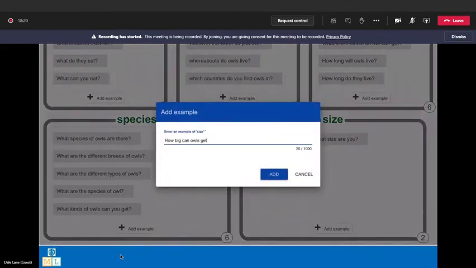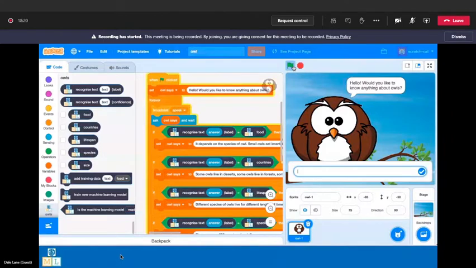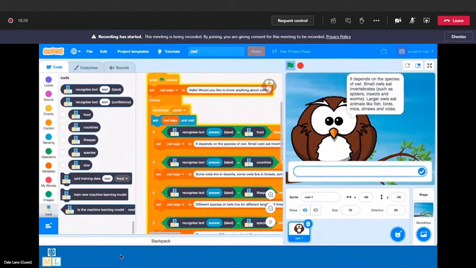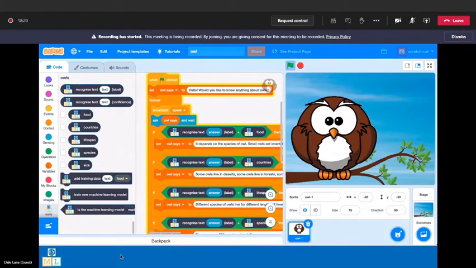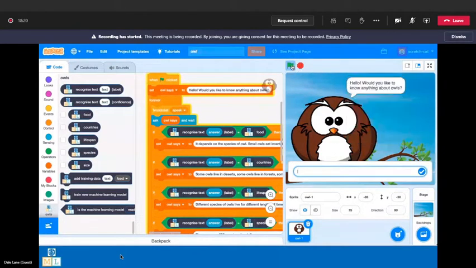Now, once we had that, we trained a machine learning model with it, and then we used it to make this project, which is kind of like a little animated owl character that you can ask questions about owls, and it's been trained to recognize what your question means so that it can give you its pre-canned answer. This, again, is a really common use of machine learning, increasingly in fields like customer services and retail and financial services. This idea of being able to train an automated system to recognize the meaning of a question and then give the correct answer to them is becoming really, really common.